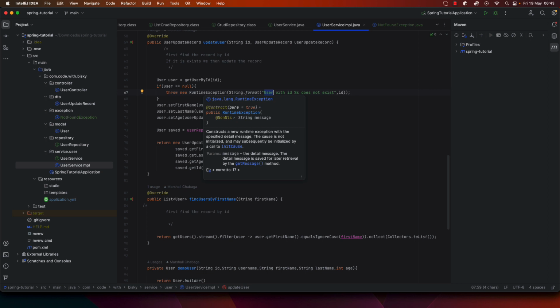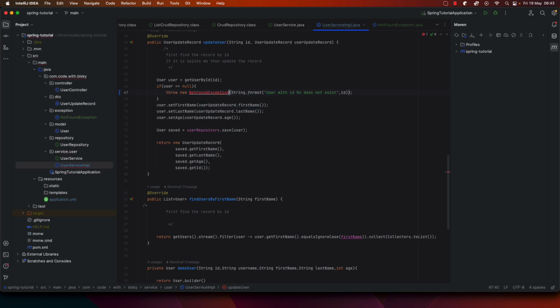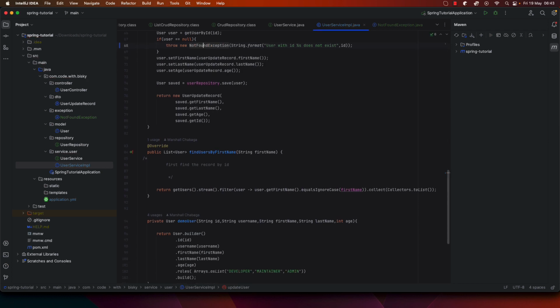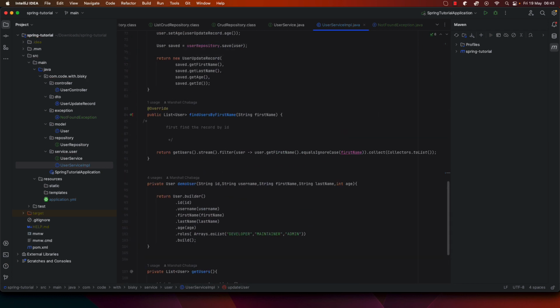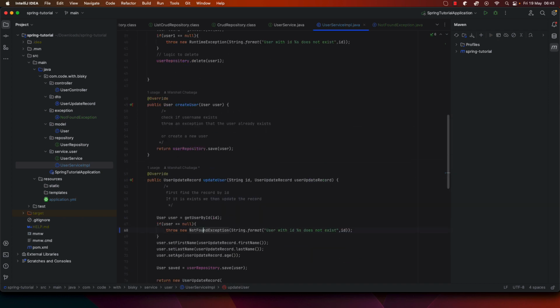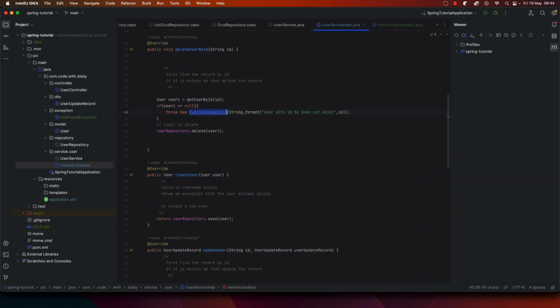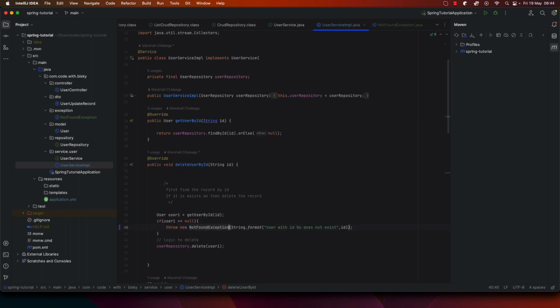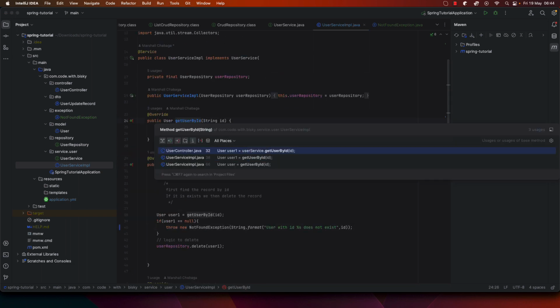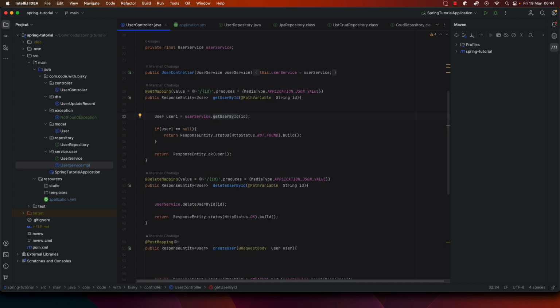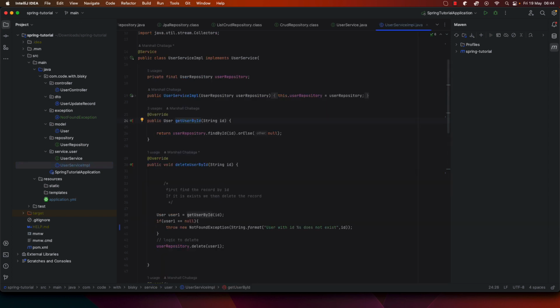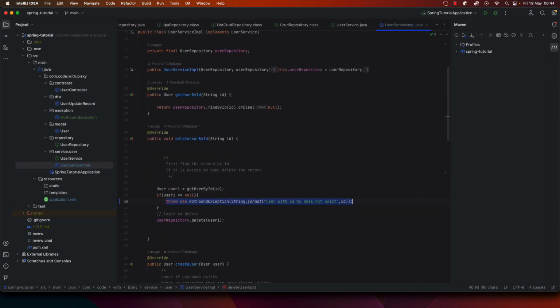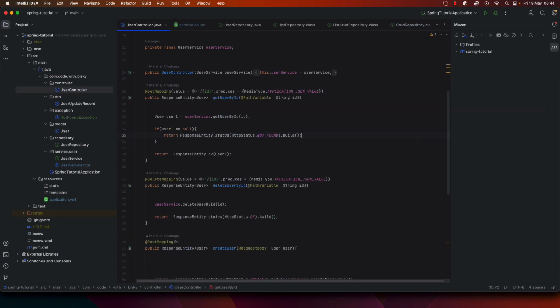So right now let's go to our implementation, user service implementation. Here where we're calling runtime exception, we want to throw our custom exception. Where else? Here also. And here when we find user by ID in our controller, let's also throw the not found exception, or I'll just come here and copy this, go to our controller and throw this exception.